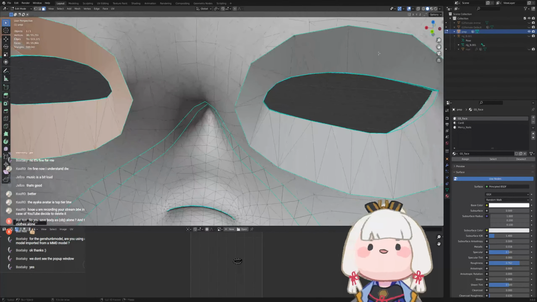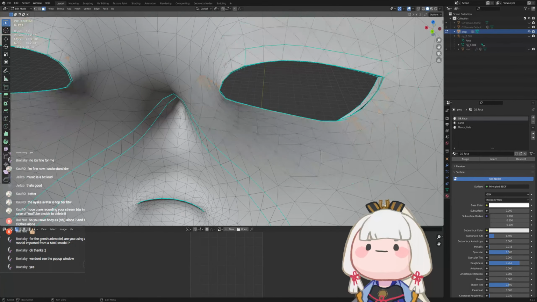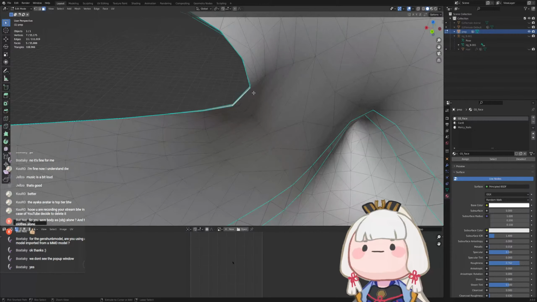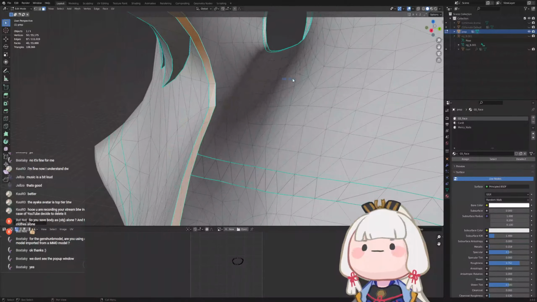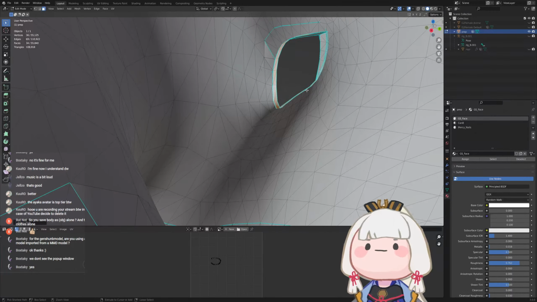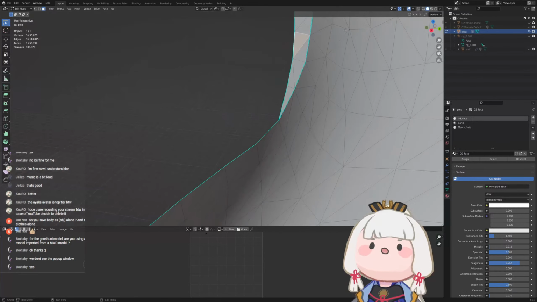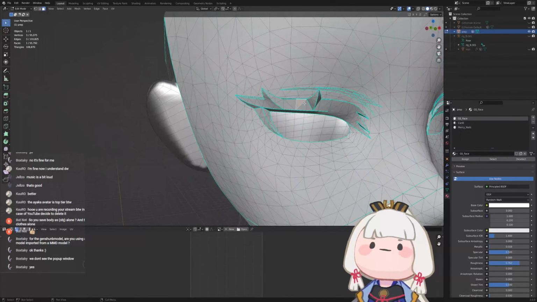You basically want to have it very flat. These here I don't think you really need anyway. Just like this. Yeah. Okay, and these are the eyelashes.